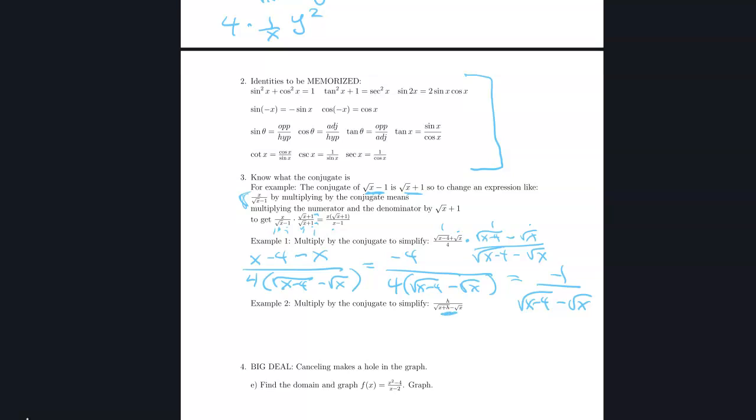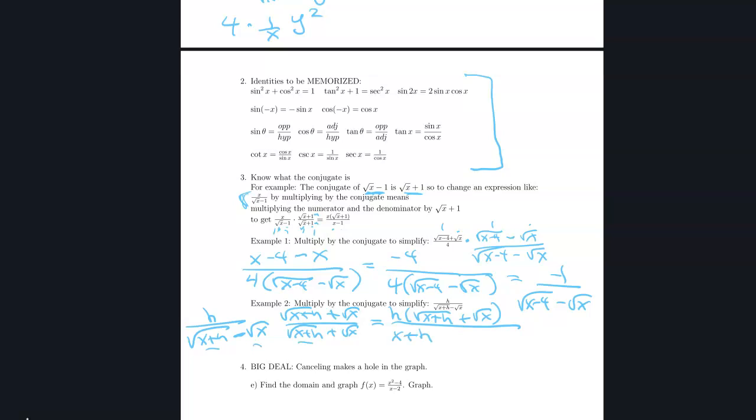Okay, multiplying by the conjugate here, let me start over here. So root x plus h minus root x. So I'm going to multiply by the positive. So I'll have root x plus h plus root x over root x plus h plus root x. So multiplying on the numerator, and again, I'm going to encourage you not to multiply out, so keep the h there. So root x plus h plus root x over, now multiplying these gives you x plus h.